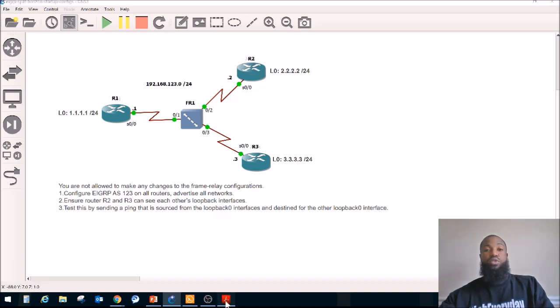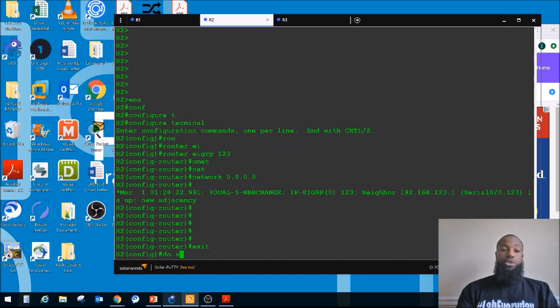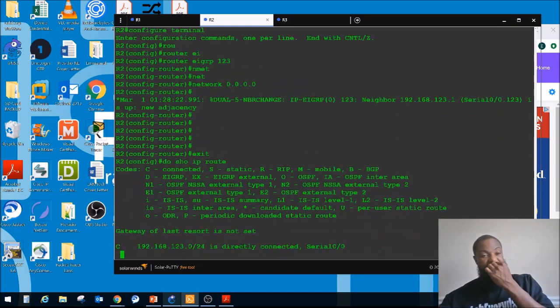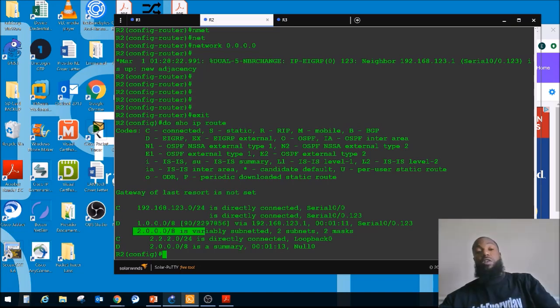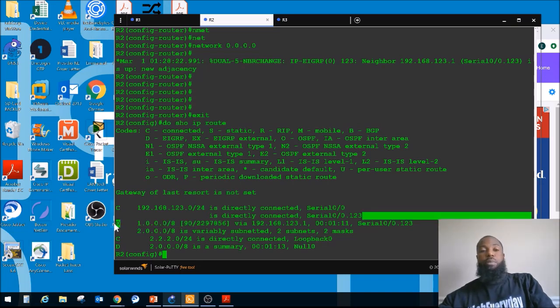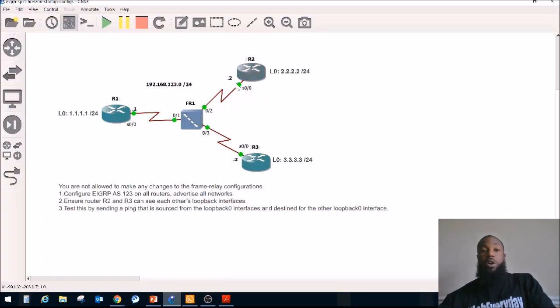Well, let's take a look at router 2 and see what he knows. Router 2 has an adjacency, obviously. Do show ip route. He knows about the 2 network, which is obviously an interface configured on him, the loopback, right? And he knows about the 1 network via EIGRP. He learned about that through EIGRP, but he doesn't know about the 3 network, which should be on router 3, right? So he knows about router 1 and his loopback, but he doesn't know about router 3 and his loopback, right? They're EIGRP neighbors, right? But remember, this is a frame relay network, so they are not broadcasting, right?